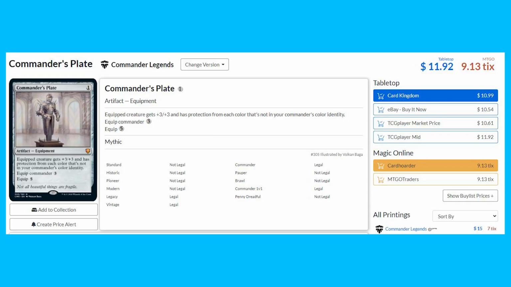Today I'm going to take a look at the top 10 most expensive cards in Commander Legends, and we are going to start off at number 10 with Commander's Plate, a 1-mana Artifact Equipment card, currently selling for $11.92 on tabletop and $9 on MTGO. It basically gives your creature +3/+3 and has protection from each color that's not in your Commander's color identity.